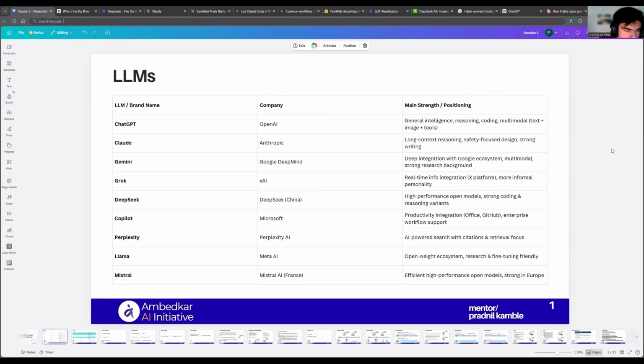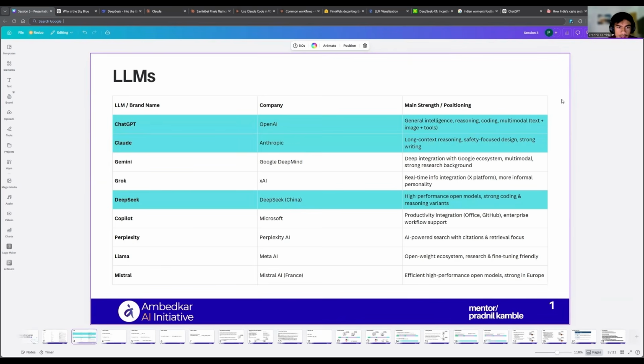So let me start by saying that there are a lot of large language models, LLMs. The acronym for this is LLM. Here I have listed a few of them. As you can see, ChatGPT is one that we were inside right now, which is by the company OpenAI. But there is Claude from Anthropic, there is Gemini, there is Grok, there is DeepSeek. So there are a lot of LLMs available right now, where you can ask questions or where you can get your work done in a way. And we'll also talk about how that is possible, how we can get our work done in a nicer way. But these are the LLMs that are available out there.